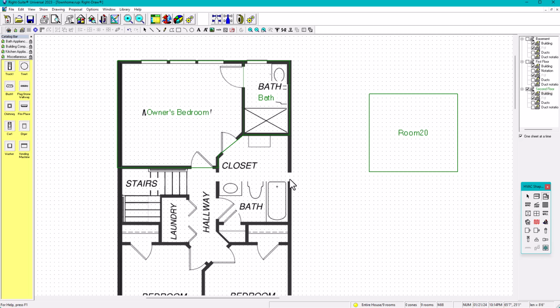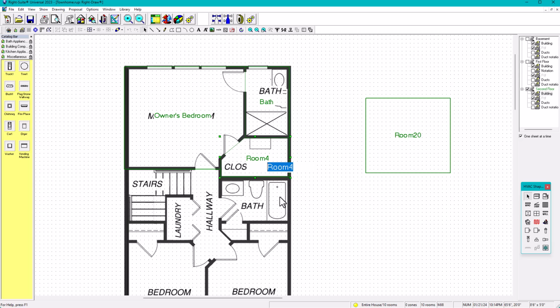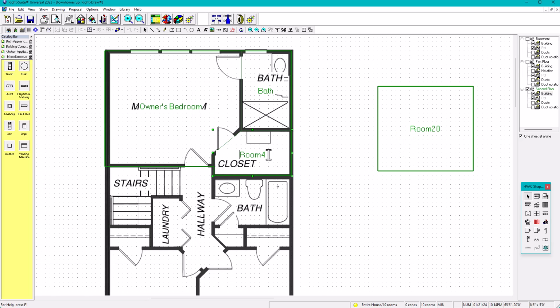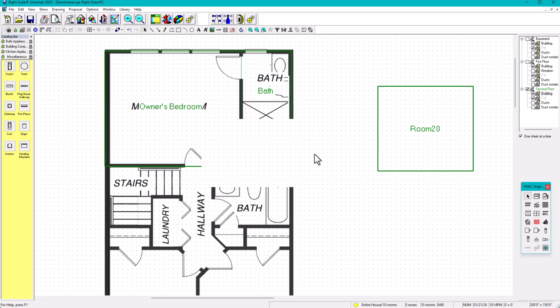Okay, we're gonna click here. We're gonna go up. We're gonna go here, we're gonna go here, and we're gonna go here. That's also another way to create rooms, see? Okay, so you can click on room wall by wall, and then we're gonna put in here closet. But remember, in here there is multiple closets possible. No, actually there's only one closet. So in this case, we're gonna put just in here closet. This closet refers to the owner's bedroom, so closet. There you go.